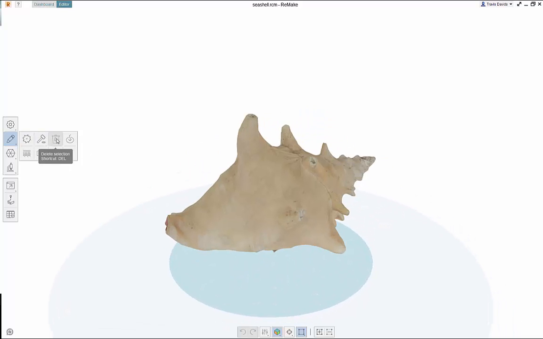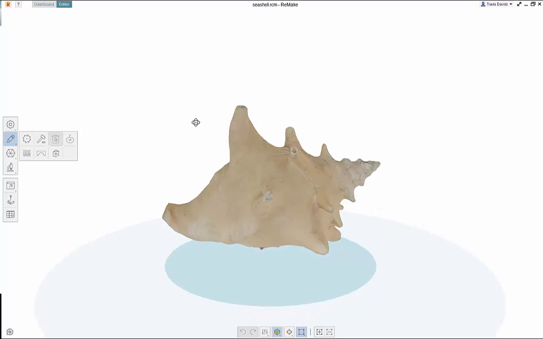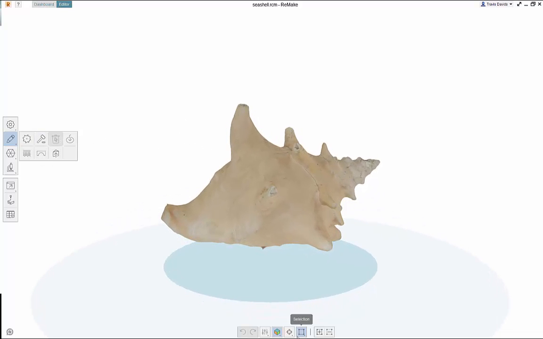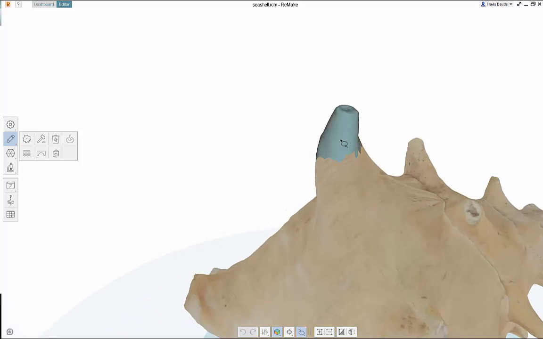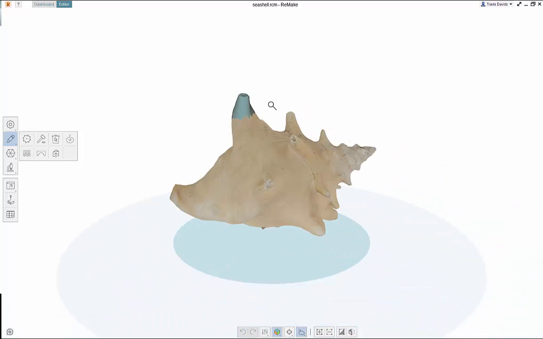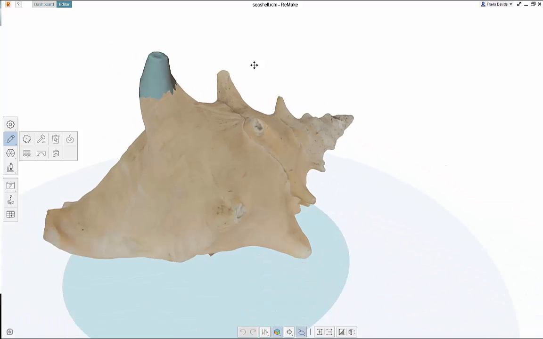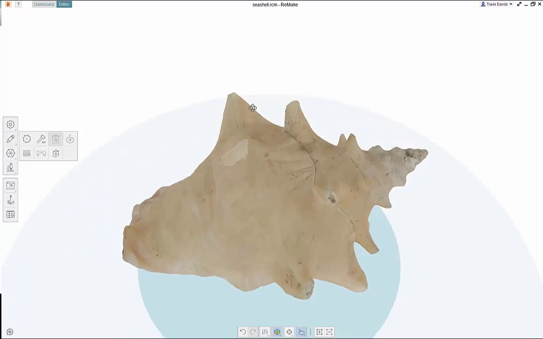Alright. Okay, so I've brought in another object that I've scanned, which is a seashell, and we've covered the slice and fill and the surface tools. Now the next one is delete selection, and I'm going to do exactly that. This time I'm going to use lasso, and let's select this entire area over here. Once that's selected, on your keyboard just press delete to remove it.